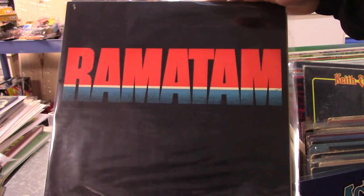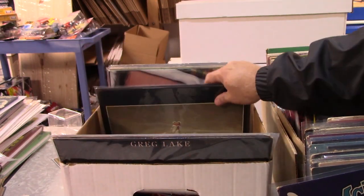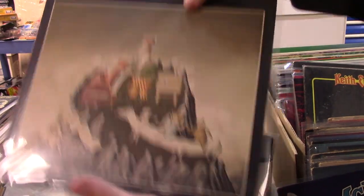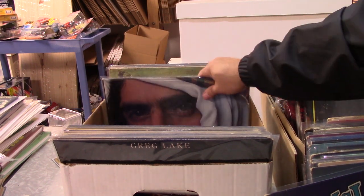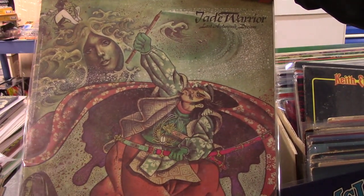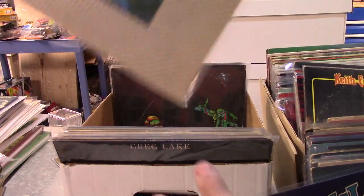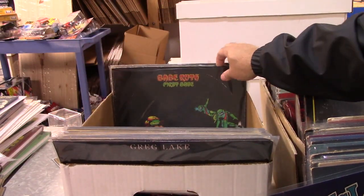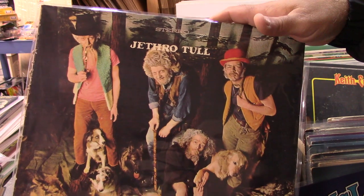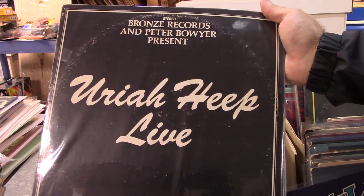Cool picture of the One Ring. UK — Danger Money. Again, way out of my element of expertise on anything here. That one's not even labeled so somebody is probably going to recognize it and be shouting at the screen — sorry about that. Jade Warrior — like the cover. Here's another cool cover — Captain Beyond, got the psychedelic airbrush thing going. Another Captain Beyond with a great pic. Here's another Babe Ruth — definitely not the same cover theme. Jethro Tull, and the last one in here — Uriah Heep Live.